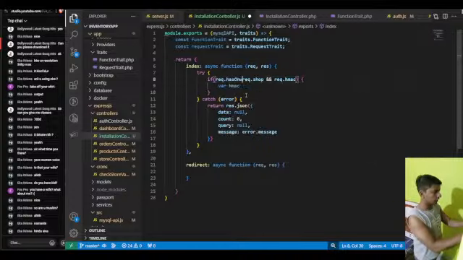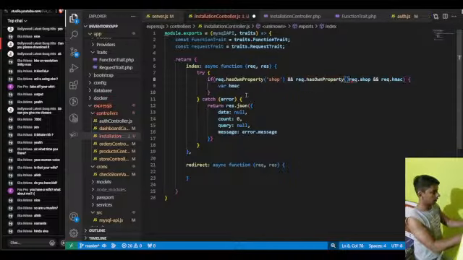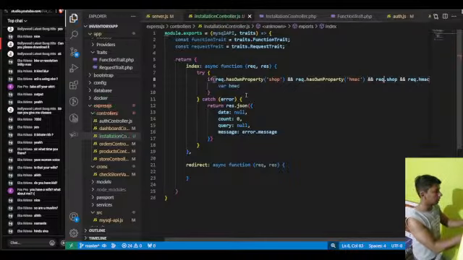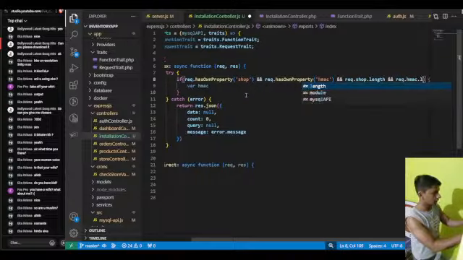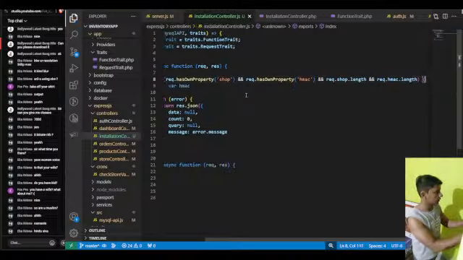Request has own property shop and request has own property hmac and request dot shop dot length and request dot hmac dot length.